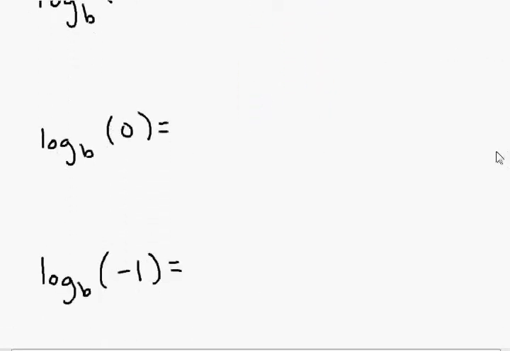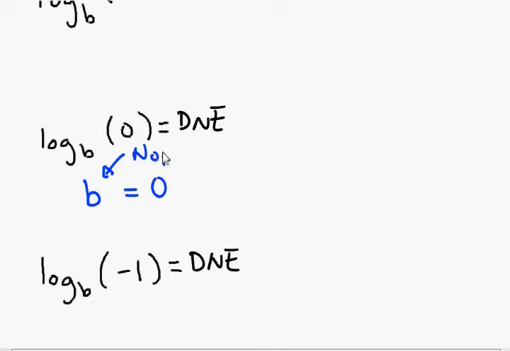The third property I want to think about is the log base b of 0. What is that? Simple. Does not exist. Likewise, the log base b of negative 1 also does not exist. If I have a number and I want it to be equal to 0, I need to find some exponent in there, but there's no such number. You take two numbers, you multiply them together, and you get 0. Well, that means that a or b, one of these two numbers, is 0.